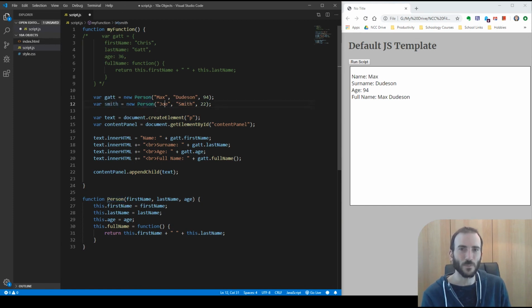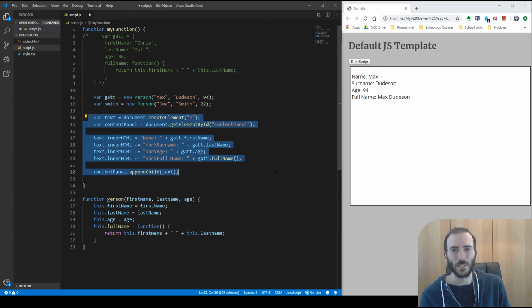They're another person with different values here. I'd then have to get it to display on the screen, but I'm not going to do that right now because that would require me to write all this again. Or maybe I could be really clever and create an array of objects and use a for loop to display lots of information. But that's a bit of problem solving for you to figure out.